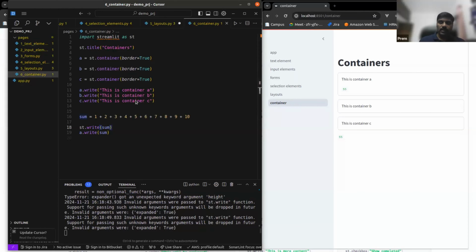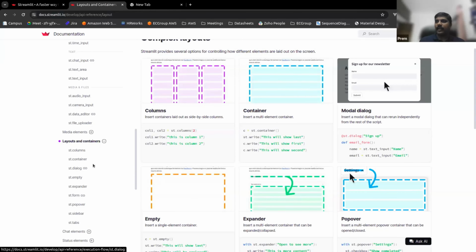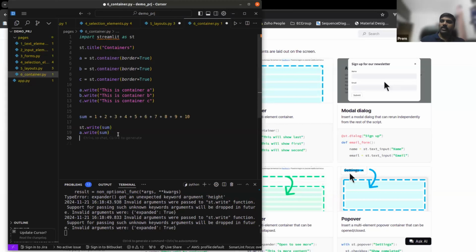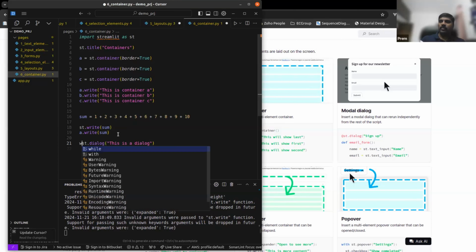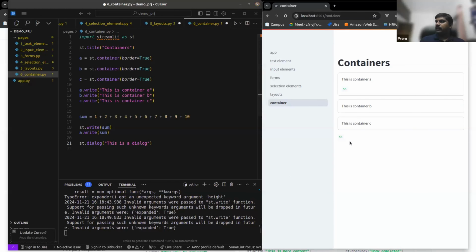Anything else? Let me see. And dialog is there. Okay, so st.dialog. Dialog is like a dialog box or a pop-up, and you can put anything inside that dialog.